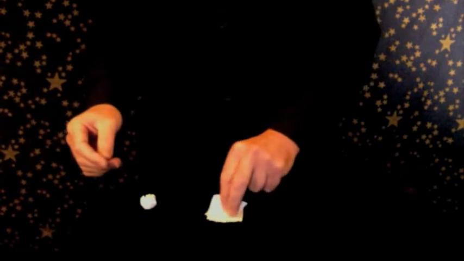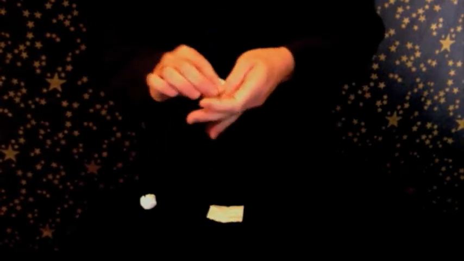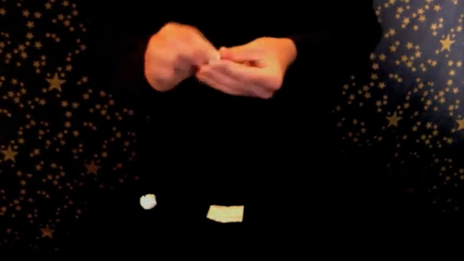You can keep your eye on this. That's ball number 1. This I call imaginatively ball number 2. So if I screw this up into a small ball and I'll place it over here, that's ball number 2.